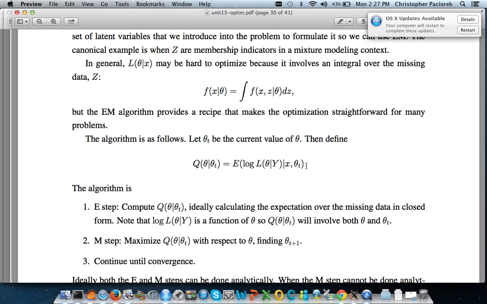And if you work it out, you'll get what you'd expect if you continue with that line of logic, which is that mu_k^(t+1) is just a weighted average. So it's the sum over i of p_ik^(t) times x_i, and in the denominator I just need to divide by the sum of the weights, because it's just a weighted average. So I've got the sum over i of p_ik^(t). And you can do something similar for sigma_k^(t+1). You basically get what looks like a weighted variance estimator instead of the usual unweighted variance estimator.